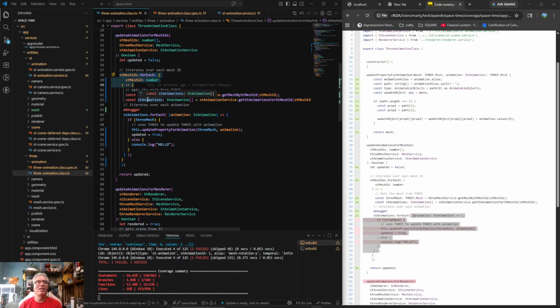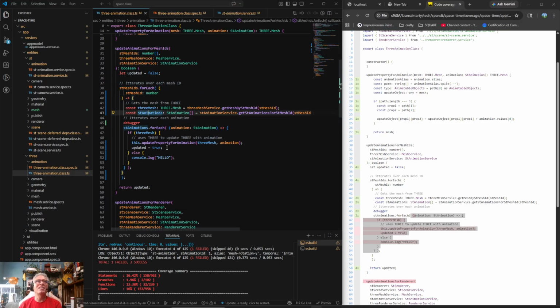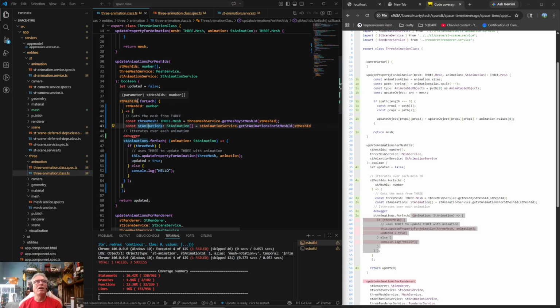So this whole piece of information needs to know the three mesh and the list of animations. That's what needs to happen next. All this function does is a for loop up here. On line 38, it's not doing anything, but on line 42 it's doing stuff. This probably should be something that takes a list of animations and iterates over them. All right, okay, so this one's going to take a mesh. It's going to go get the mesh. It's going to go get the animations. And then I think I should call a function. It's called, what are we doing? For mesh ID.